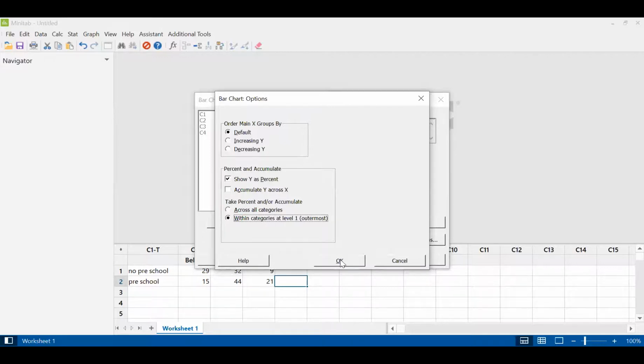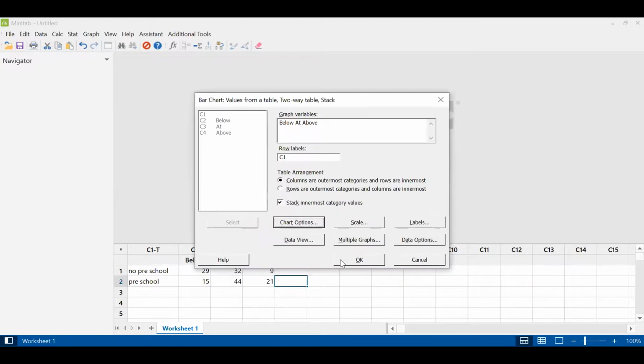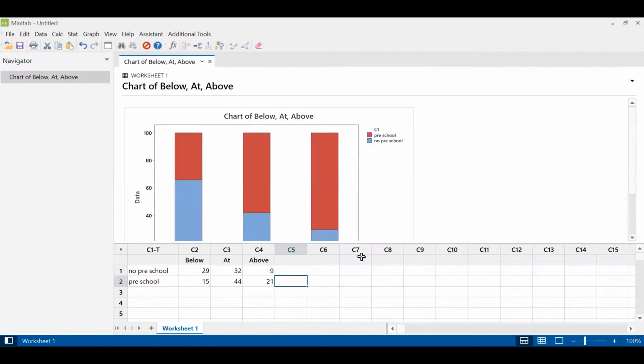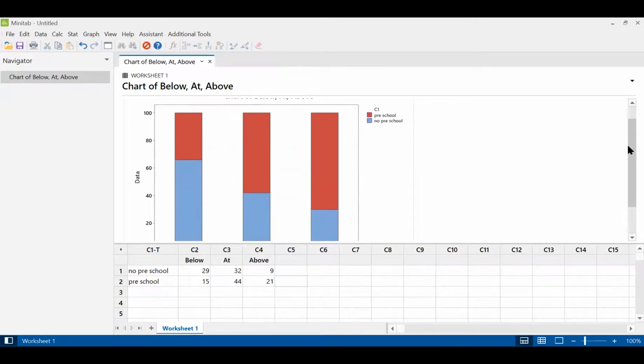And sometimes it's just something we have to kind of play around with. And it's not the end of the world. It's just, this is a visual, right? This isn't even part of a test. Like, I won't ask you for this on an exam. This is just something we're looking at to get a visual. So I clicked OK. So you can see all my bars are the same height.